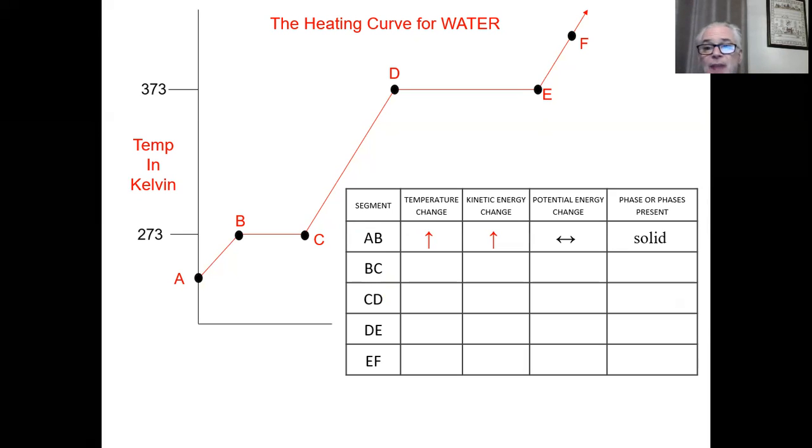Now, potential energy, we haven't really talked about yet. I'm going to talk about this over time. I'm going to introduce it now. It's a little tricky to understand at our level of chem. In all honesty, there are units. We're not going to deal with them. We're just going to talk about the idea of potential energy. Potential energy is the energy of phase. And from A to B, it stays only in the solid phase. It's not changing. Solid is solid is solid. Only one energy can change at a time. And since the kinetic energy goes up and the phase stays the same, we say that the potential energy is constant. Okay, and we're going to leave it at that. We're not going to make it too fancy. There's more to it.